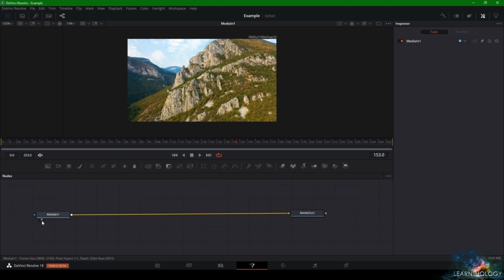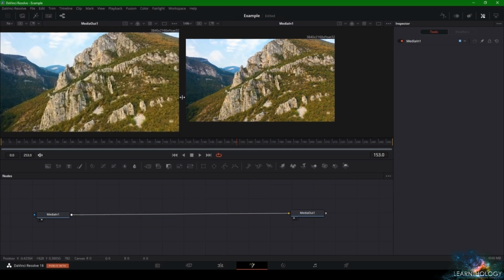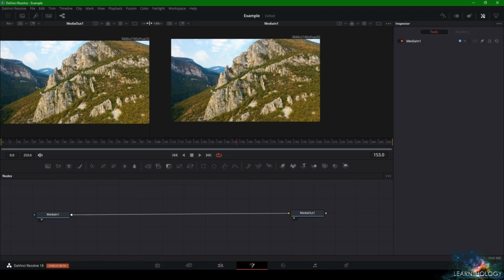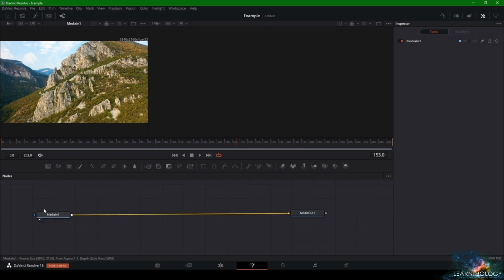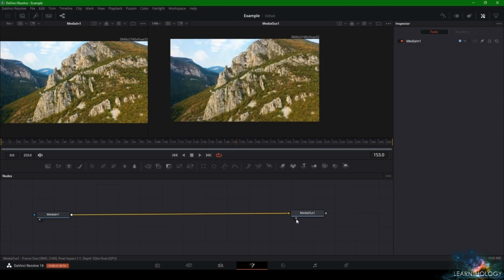If you click on this, you will show here on the right screen, on the right view, media in, and if I go here and choose left view, here I will have media out. And as you can see, you can have multiple screens here into this Fusion tab. So I can change it. I can make media in to be on this screen and media out to be on this screen. So depending on what point you choose, the video, the cell will appear there. So keep that in mind.